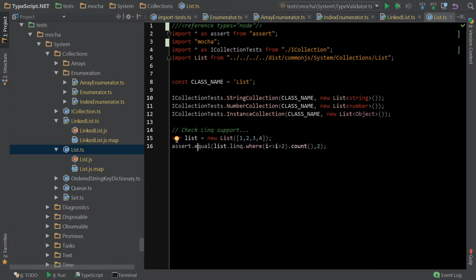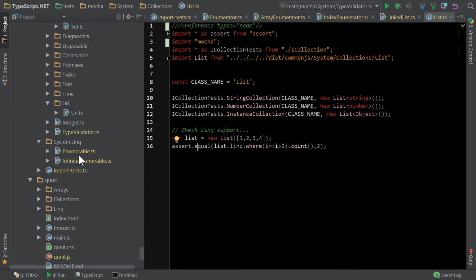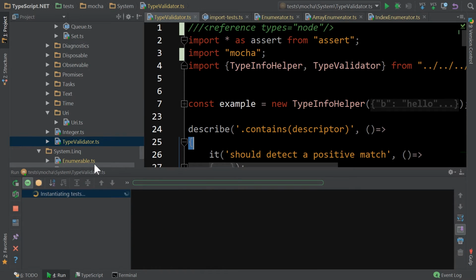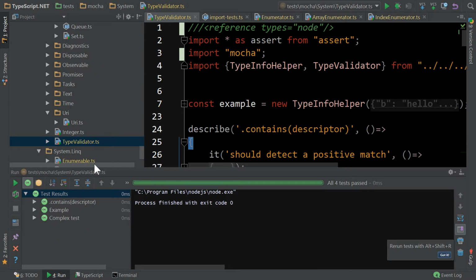So we'll go back here, and let's go back to our test down here. We'll go back to Type Validator, for example. Now, what's the next thing you need to get this to work? For running these tests straight like this, you get this nice little report. It's very cool. All you need to do is include effectively these three lines. You need to import Mocha, or whatever test runner you're using, but this is what I've been using. Mocha seems to work really well with WebStorm. And so I'll import this.